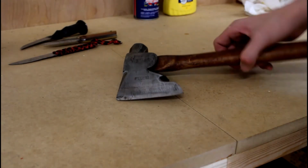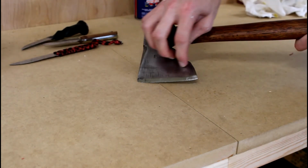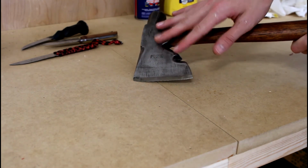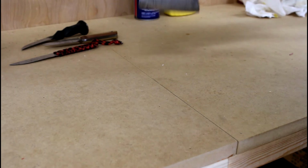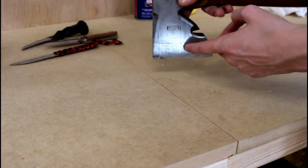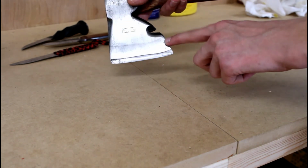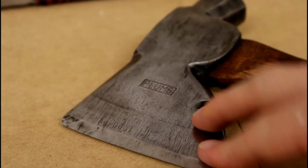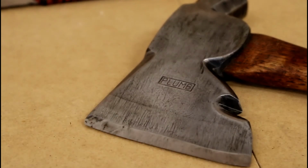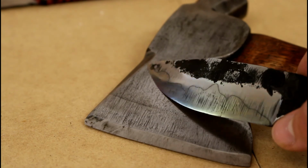Here I've got a real differentially heat-treated hatchet with a hardness line going across it. This isn't a real hamon line because this wasn't covered in clay, I believe. This was probably just differentially heat-treated by sticking only part of the blade into the quench, and that creates this temperature difference line across the blade here. This would be an example of a real differentially hardened blade rather than just a fake like this, but you can see the similarity.